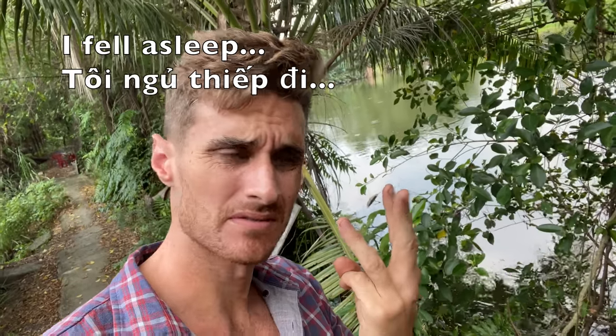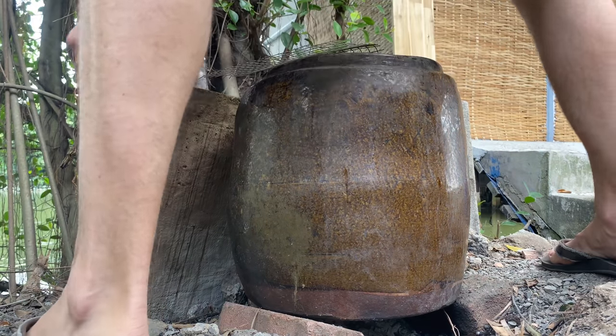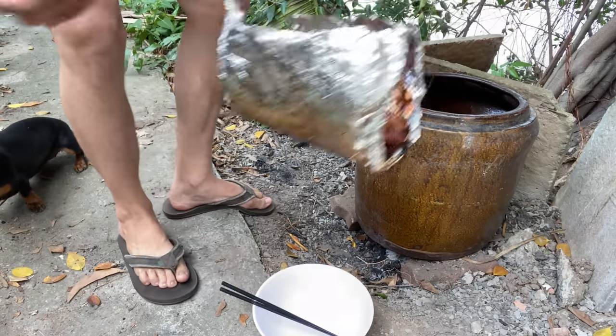All right, it's the moment of truth. It's been smoking for, 3 hours? 2 hours? I don't remember. It's around 12? I think 3 hours? I'm not sure. But let's open it up, take a look at it, and try it. It looks good, but does it taste good? I don't know. So let's take it out.